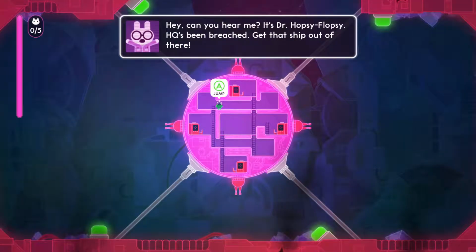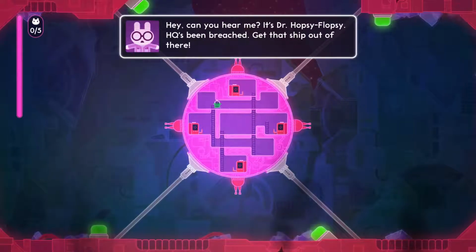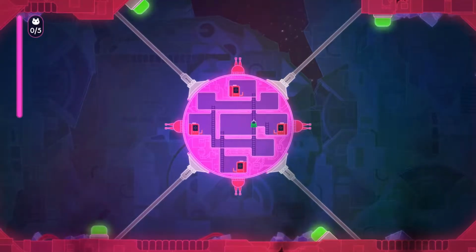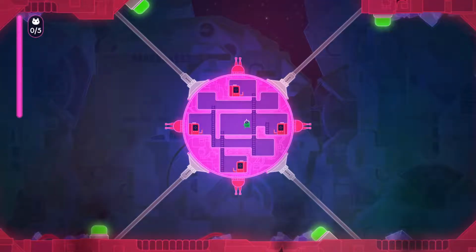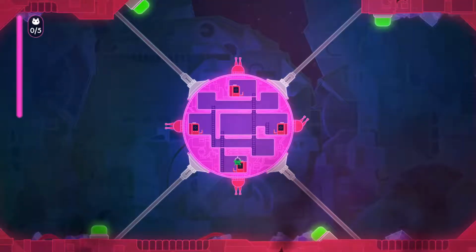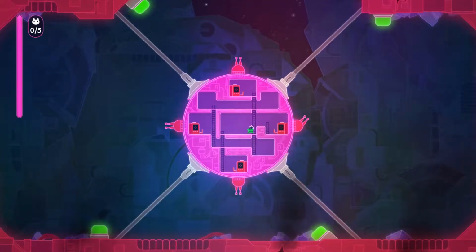Alright, so here we get into the tutorial. I'm not going to read what that guy has to say, because you can read it. Here you can see you have different areas with different uses. All these right now that we have unlocked are just turrets.